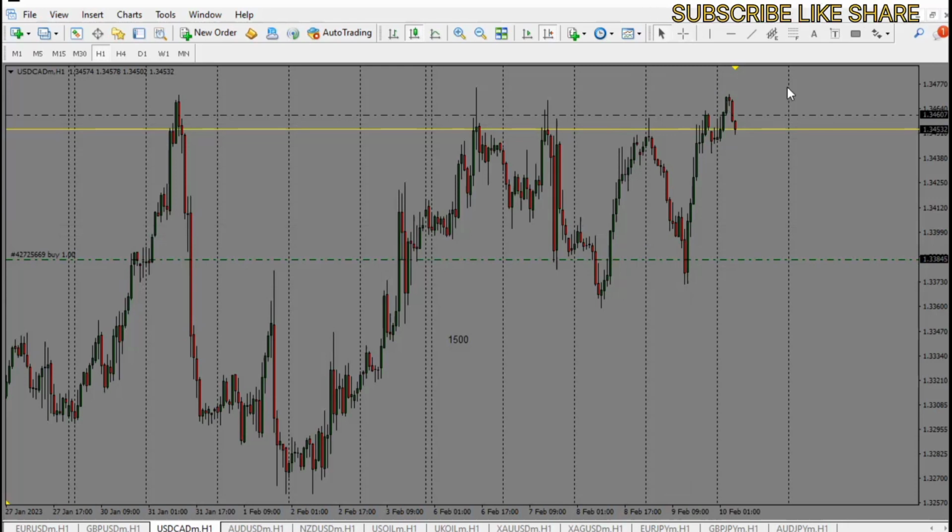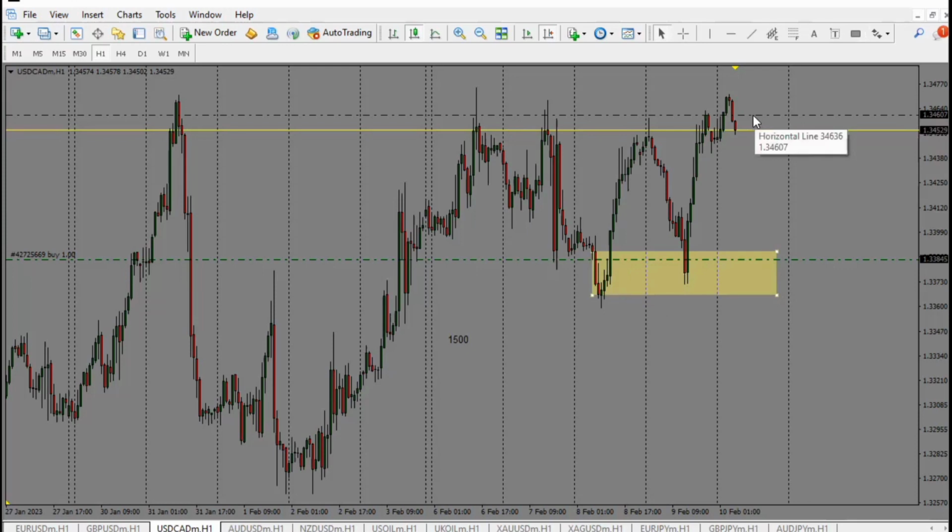And we can actually draw the other block like this. You can draw the other block like this, and watch onto this, not the low, the close of the candle here. Now we can actually draw it and see if the buyers are coming in here. Since this is USDCAD, we are going to be checking CAD USD. So we are going to be looking for sellers there. And once sellers come there, it means buyers are actually coming here because it is inverted. All right, so let's check it.